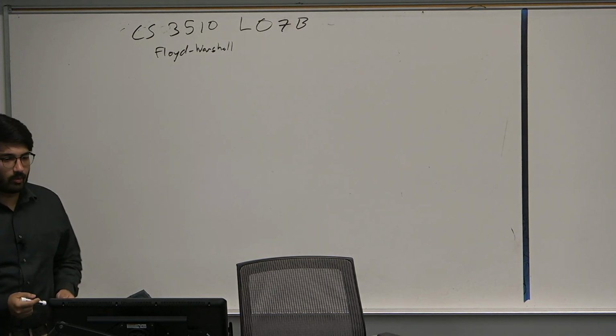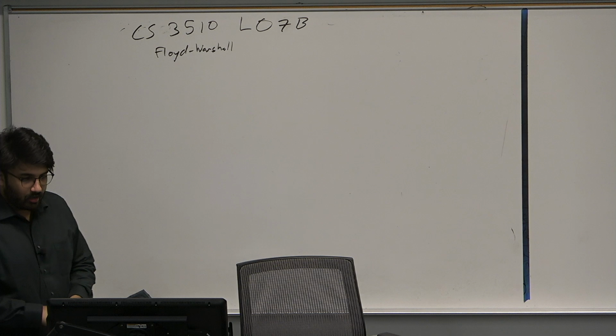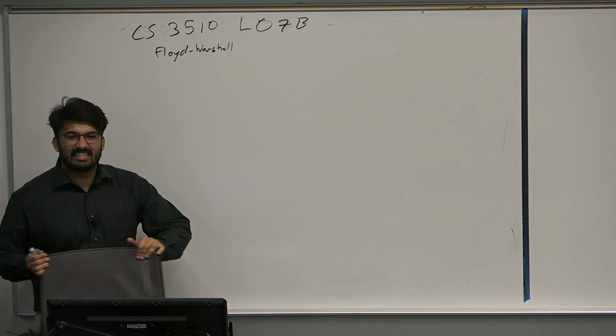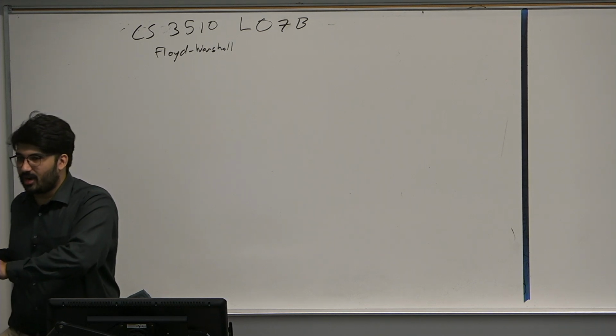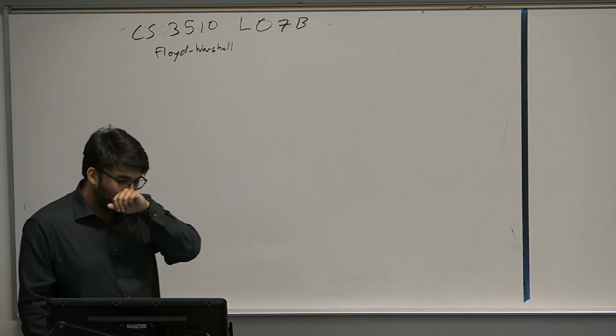So again, we're still talking about graph algorithms. We're still talking about shortest path problems. We talked about Bellman-Ford, which solves the shortest path problem in a scenario which is difficult, when there are negative edges, perhaps even negative cycles. That's when the shortest path problem is perhaps at its most difficult.